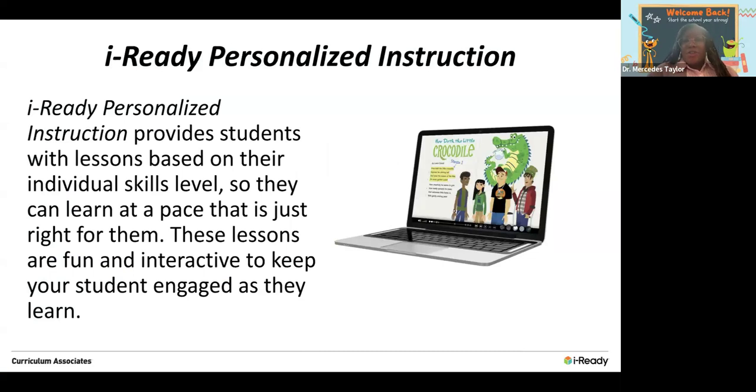So iReady personalized instruction provides all students with personal digital support. Our personalized instruction delivers powerful online lessons with real quality instruction built from rigorous state standards. Personalized instruction is driven by insights from the iReady diagnostic to meet each student where they are. It provides automated, differentiated instruction to motivate students on their paths towards proficiency and growth. And finally, personalized instruction complements teacher-led instruction, which allows teachers to target specific skills when students are struggling or need enrichment and challenge.